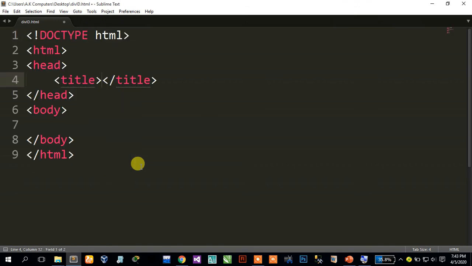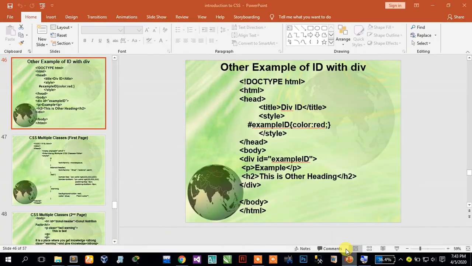Okay, ID with div. Press Ctrl S to save it. See how to do it in practical.